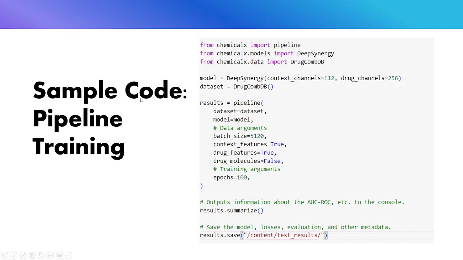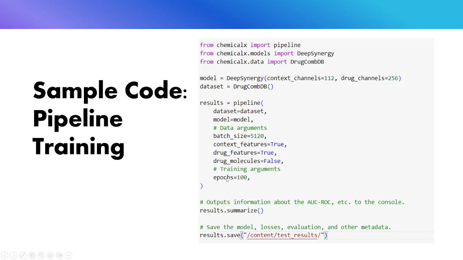Okay, and now here's a sample code showing the pipeline. In this case, again, it's very straightforward. There's no loading data with a data loader. All you do is import a data set and supply it as a parameter to the pipeline function, and that's all that's required.